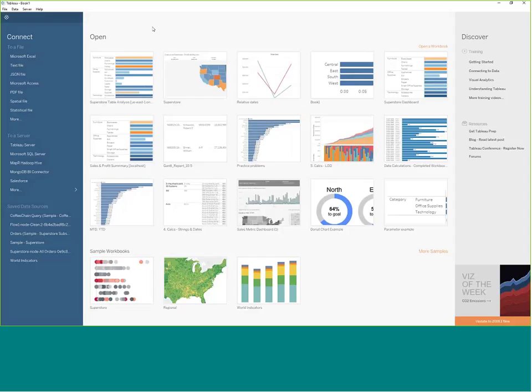Basically, what we're going to do is walk through some of the basic concepts in Tableau Desktop, which are mapping, filtering, calculations, and parameters. If you'd like to follow along in your own copy of Tableau Desktop, you can certainly do that. I'm going to be working off of the Superstore dataset, which comes packaged with Tableau Desktop.